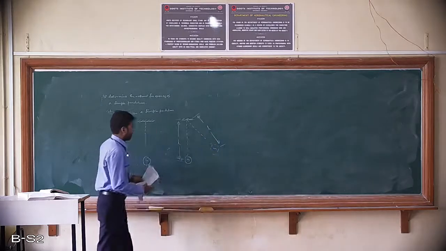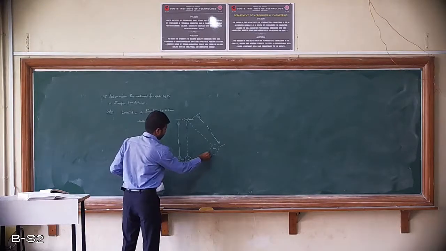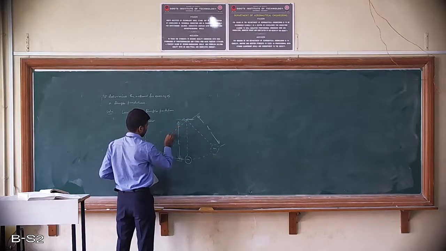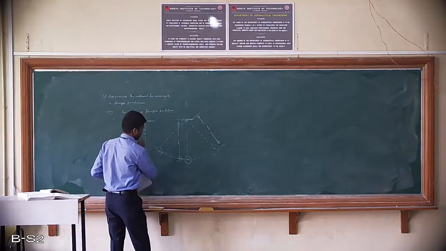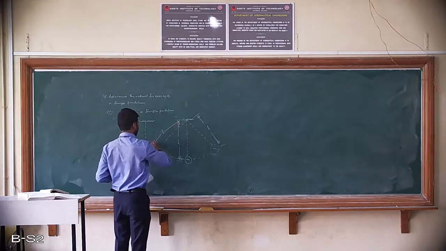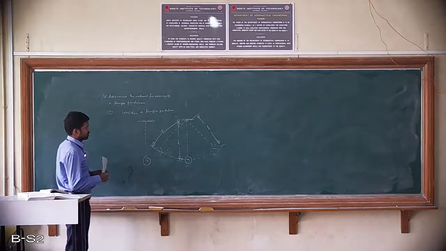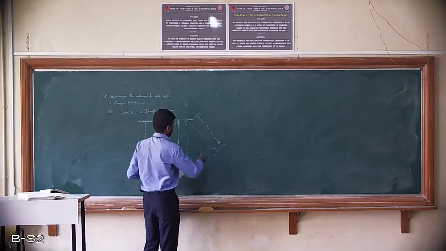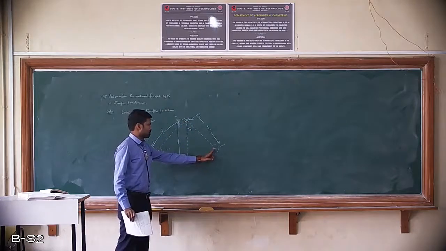So if I push, or give an excitation to this simple pendulum, what will it do? It will start oscillating about a fixed point, which we have already discussed. So this length will also be L. Initially this is our simple pendulum in rest condition. If I give an excitation to this mass, then it will start oscillating through an angle theta. So it will go to this position.